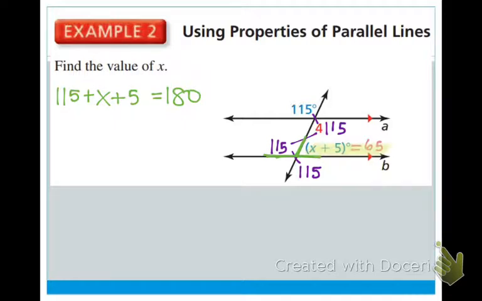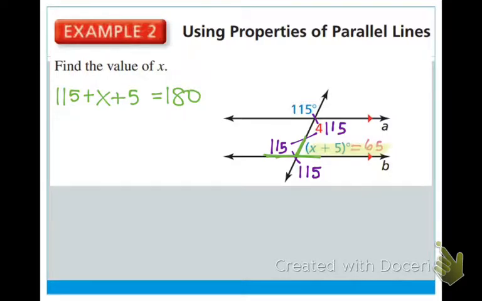The reason I prefer to show people this one is because some people don't think in terms of 180. They don't think in terms of math. So to me, I just always tell them they either equal each other or they add up and equal 180. Okay? But I don't mind if you do it this way. I, as a math teacher, do it this way. Does that make sense? We're going to continue with this one, and you're going to find we're going to get the same answer.